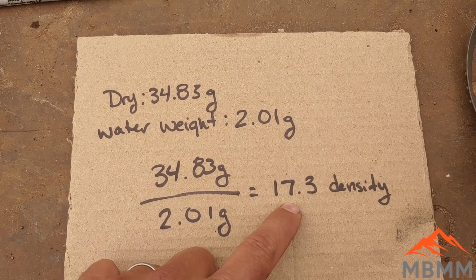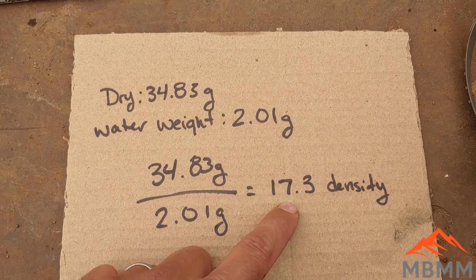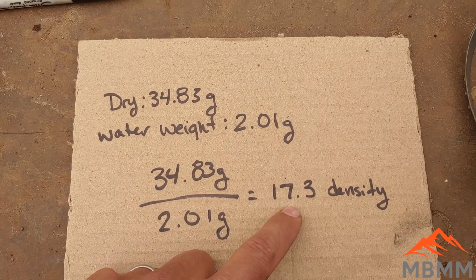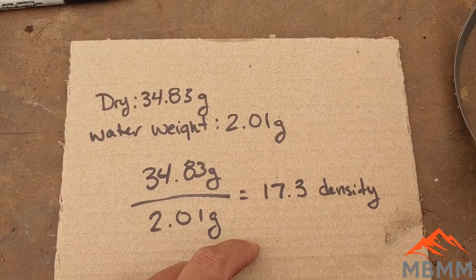Then we can look up online, there's lots of charts showing the density of different karat gold, and this comes out to be right around 21 karat. So we're really close to that 90% gold and 10% silver. All right, guys, so we did pretty good. We ended up with about 36 grams worth of gold from 2¾ tons or so. It works out being about 13 grams a ton. That's not bad for just a pile sitting there waiting to be processed.